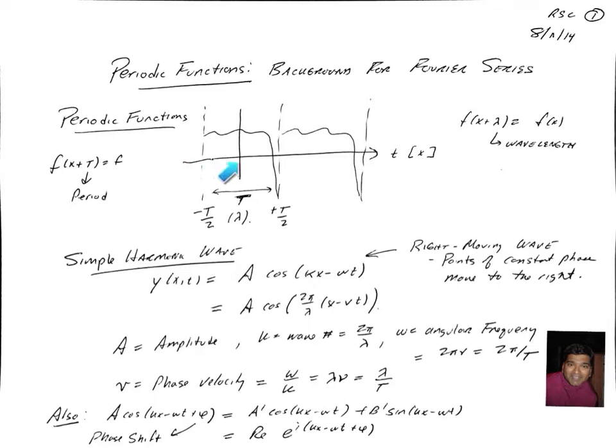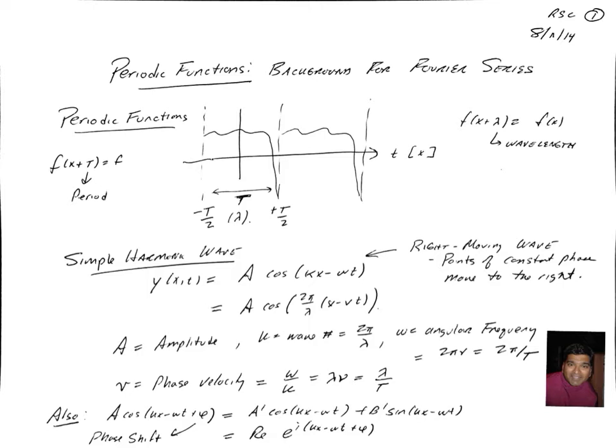If we plot it with respect to time, say t, there's a fundamental domain, a fundamental period from, say, minus capital T over 2 to capital T over 2, so a distance of capital T. So the value of the function repeats every T units. So f of t plus T is f of t. So capital T is the period. I've used capital T thinking of the period in terms of time.